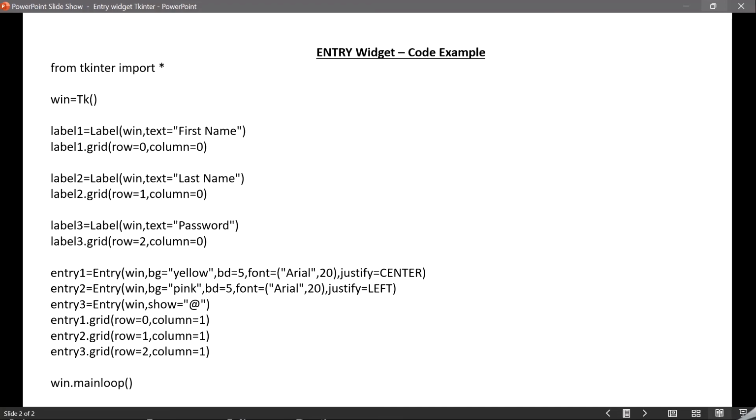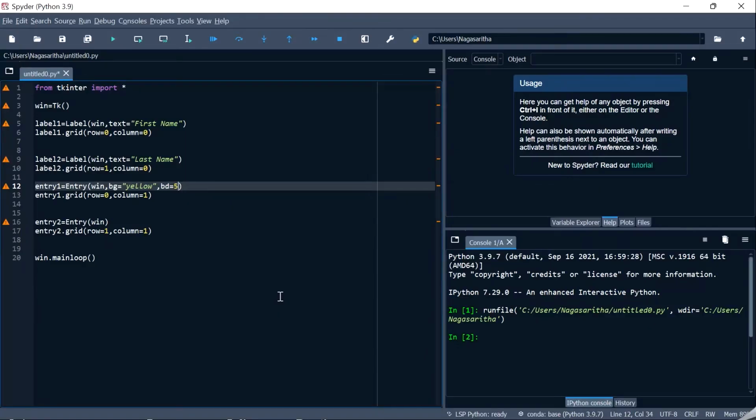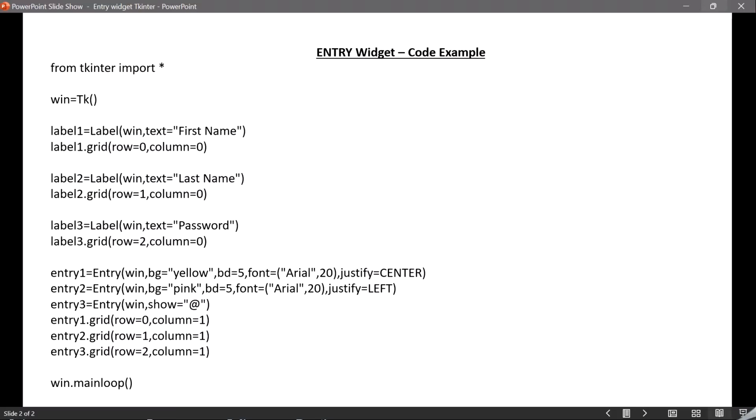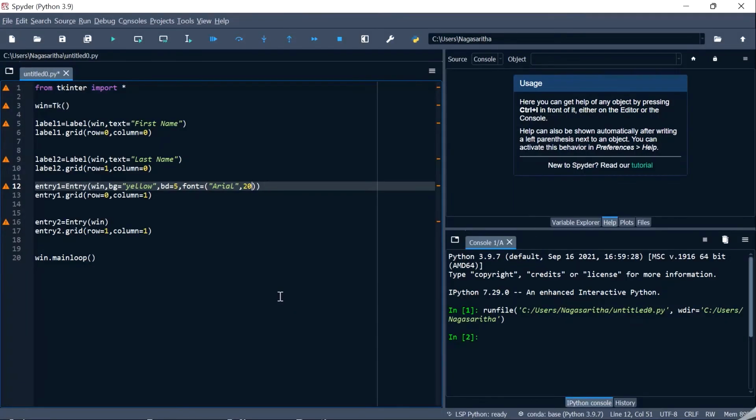And font, let me give it as Arial, and font size is equal to 20. And let me justify it with center. So justify equal to center.